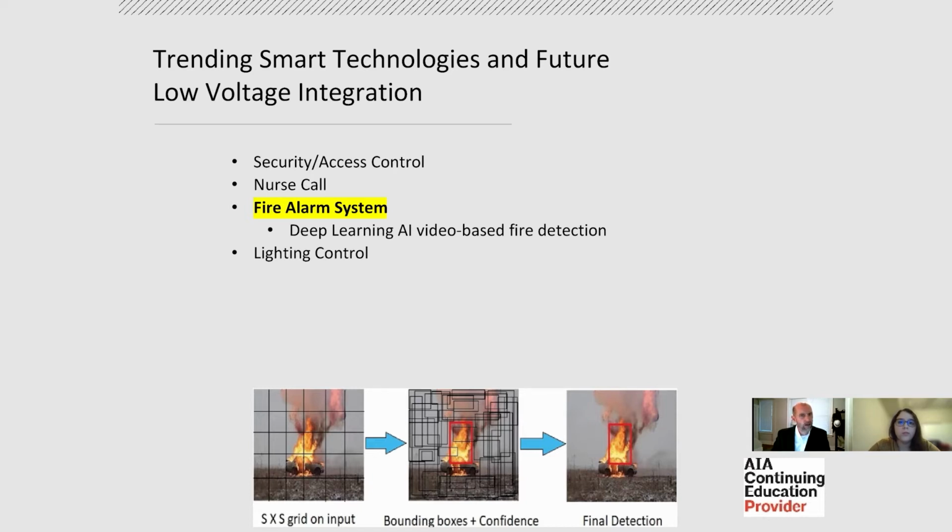And audible exit marking. I haven't seen one of these in the field yet. It seems pretty simple, but I love the idea. It's where just little noisemakers might be at the exits. And it's one thing to have an exit sign, but if you're crawling on your belly through a corridor full of black smoke, it might be nice just to have a little dinger down the hallway guiding you to your egress path.